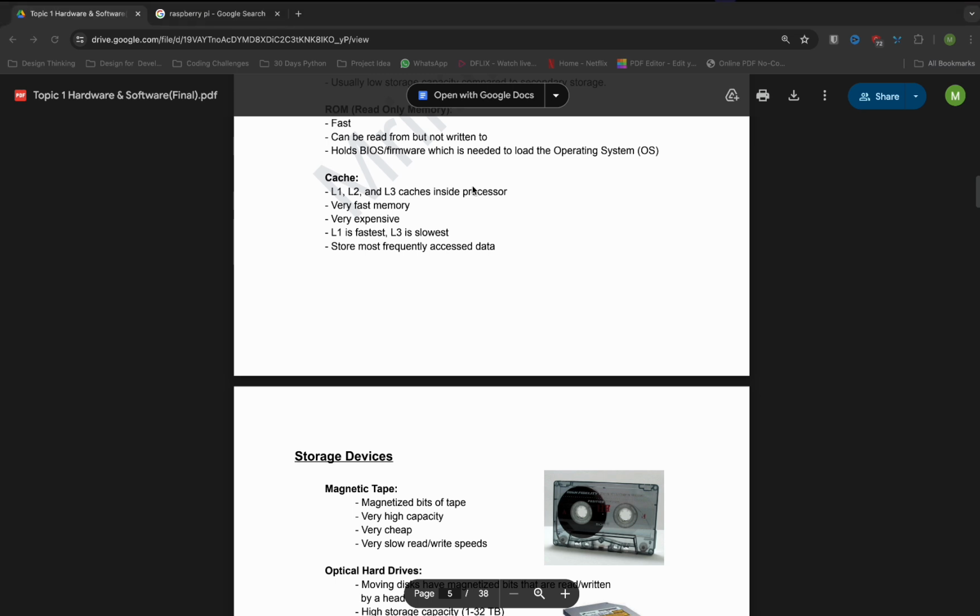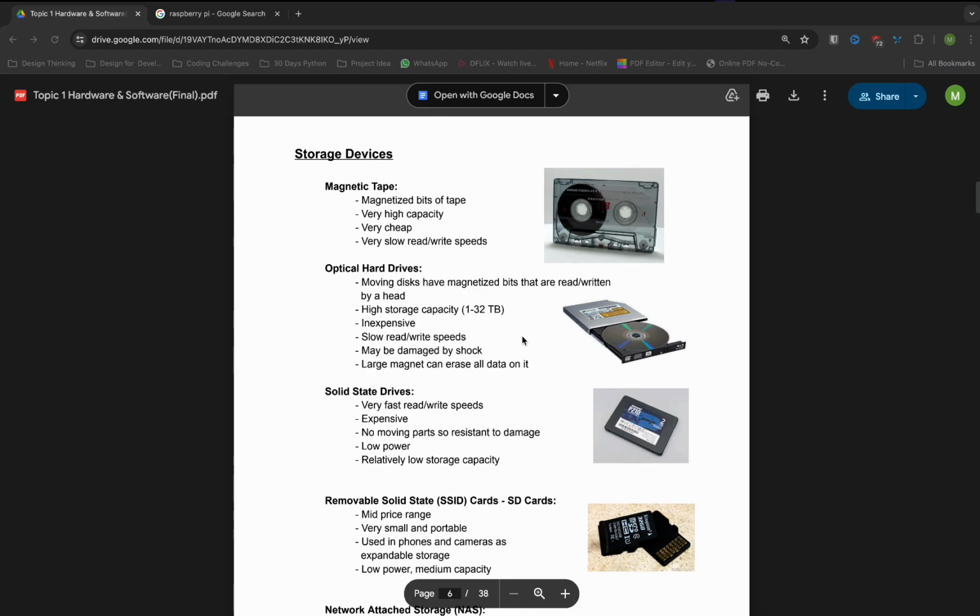Like in my PC, I have like 100 applications, but I'm not using the 100 applications every day. I'm using 2 or 3 applications. So cache actually helps to understand, okay, this certain type of application is mostly used. So they store it and it will quickly load on your operating system. This is an example of a cache.